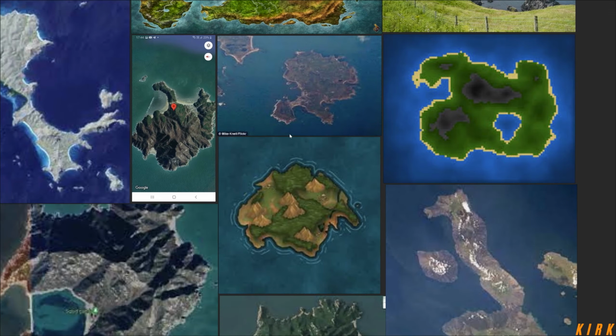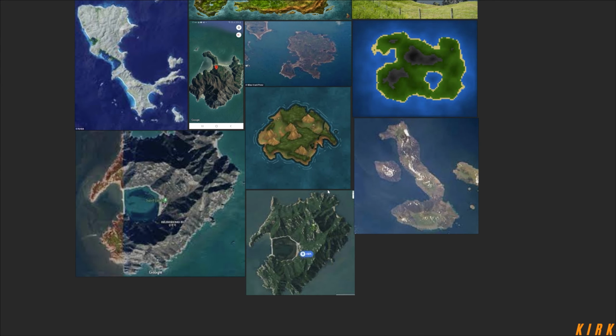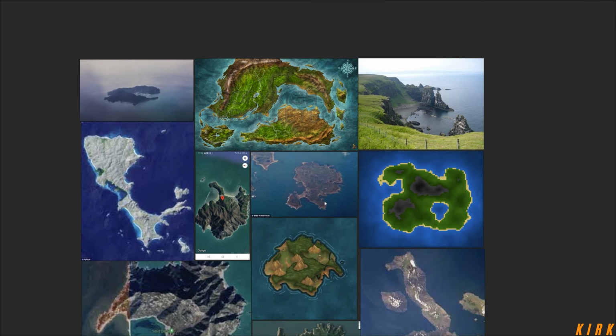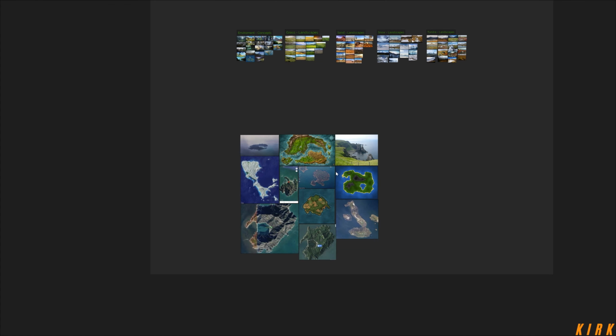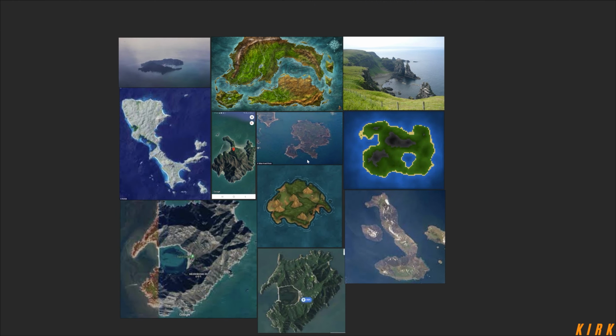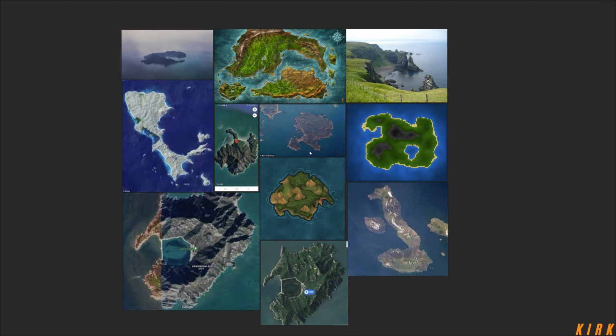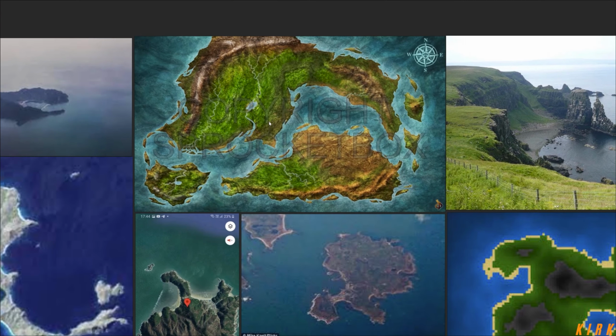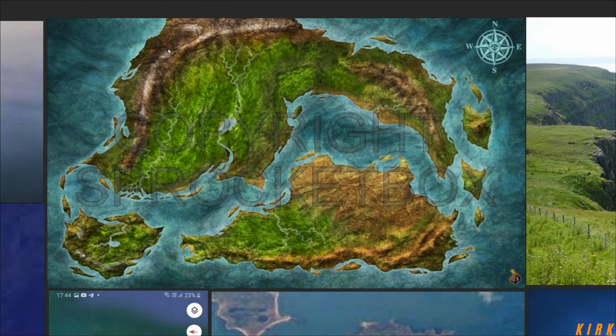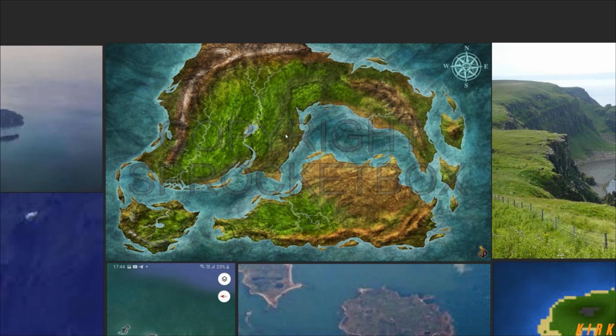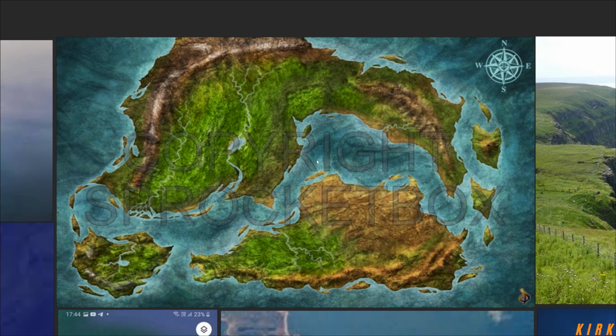I don't know, this is just something that needs to be planned. Like I said, it's very important to plan what you're going to be doing in your game environment. So this is one major point I wanted to point out: for the rest of the series, I'm going to be aiming for an island. This is quite nice. I can see myself having some rocky mountains at the top here, some grasslands and maybe some sandy lands. You can see here there's a bit of a deserty looking thing, and then back to some grasslands. That image has multiple biomes, so that's the kind of island that I think I'm going to go for in this series.